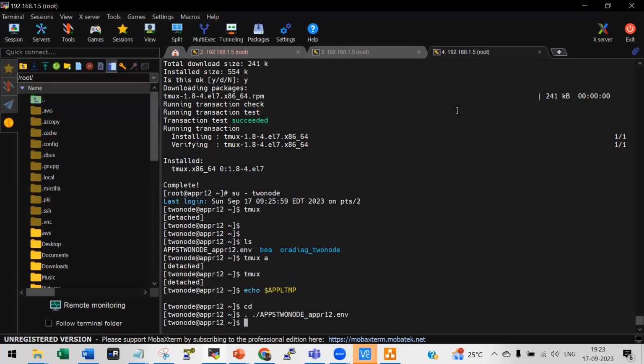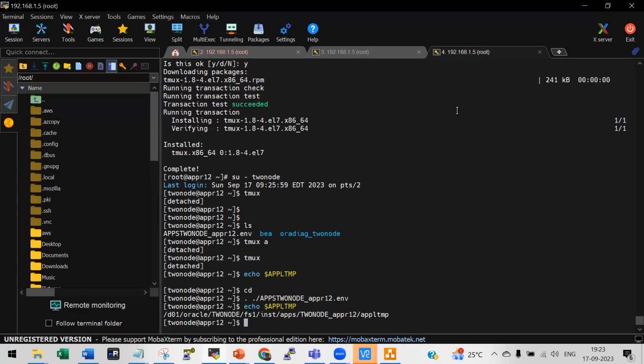And what about, sir, if we have the grid environment, do we have to apply there also? So we have to update the grid also, or only for database? First grid only, because grid should be higher. Your database can be a little lower also. So that's the reason normally we apply the patches.